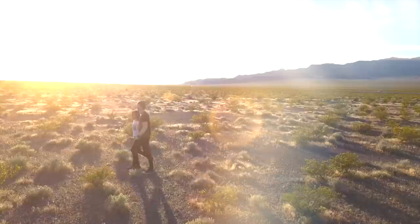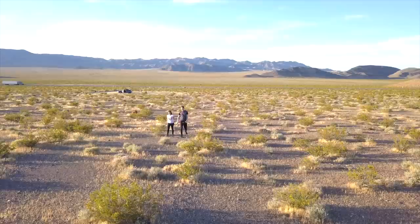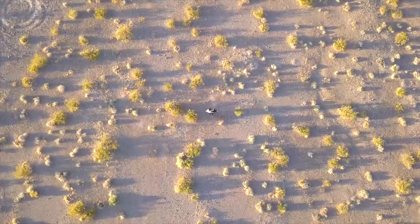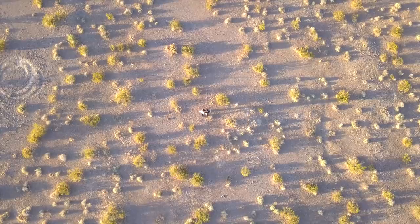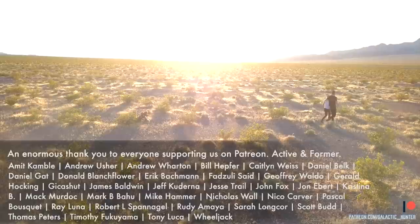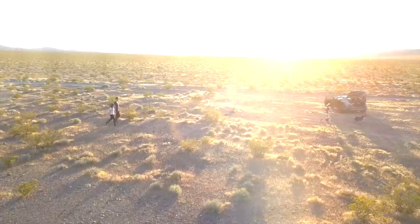The desert may look empty, but there are so many little things to see if you just walk around. We strayed far from our setup, but we felt like we were the only people on Earth at the time. We made our way back to the car before the sun got too low and hung out in the car for a bit.